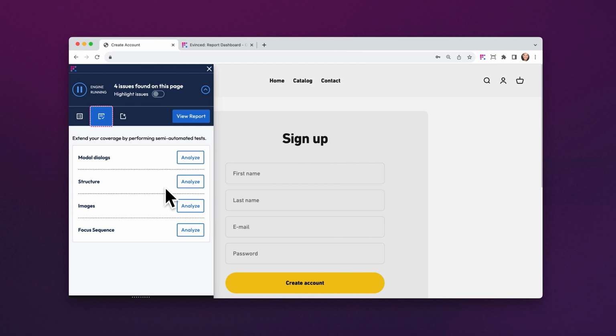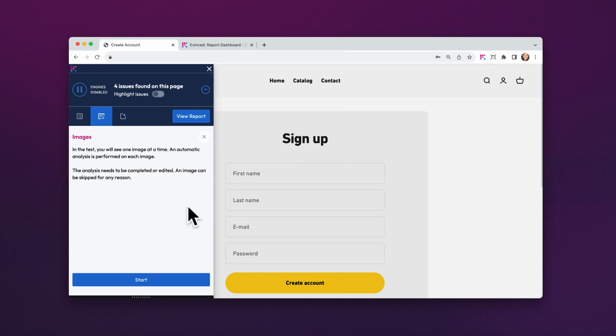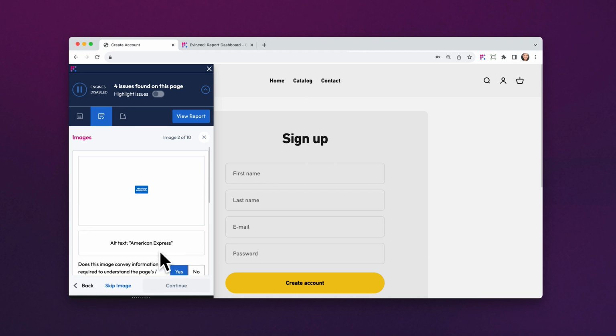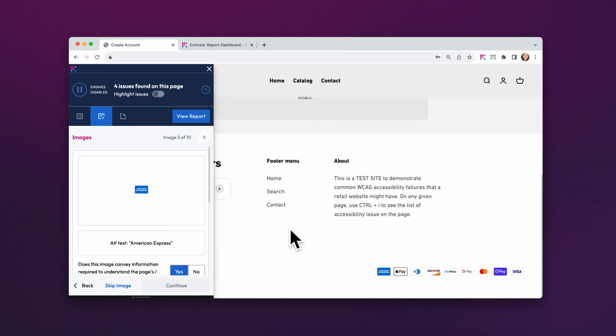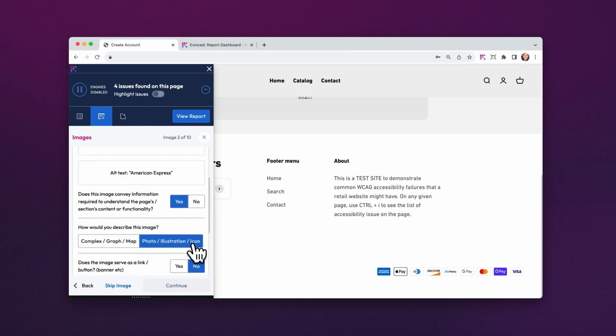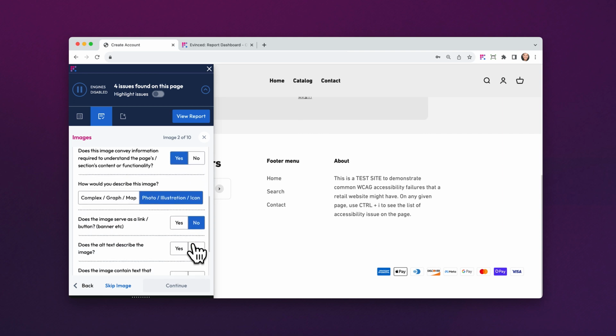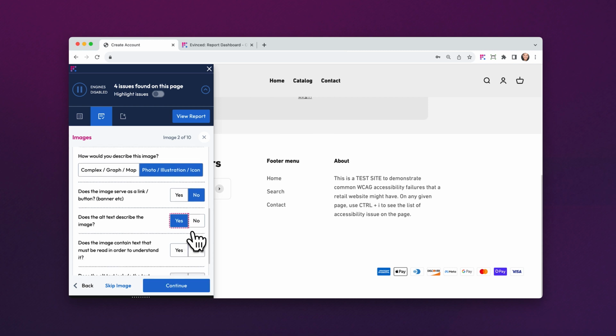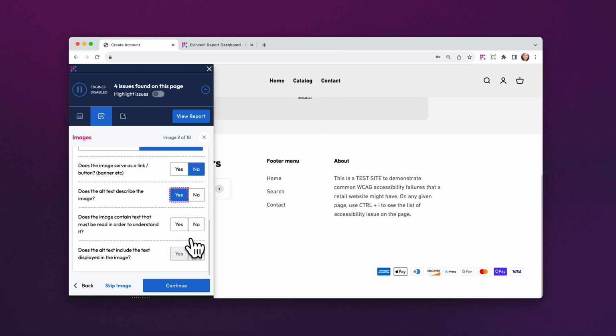Here, let's do a semi-automated review of all the images on the page to check for alt text issues. Note the questionnaire format here. We've broken down the Web Accessibility Guidelines, pronounced WCAG, by the way, into logical questions so your employee can just answer straightforward questions like, does the alt text describe the image? It's still subjective, of course, but it's subjective and highly organized and convenient.